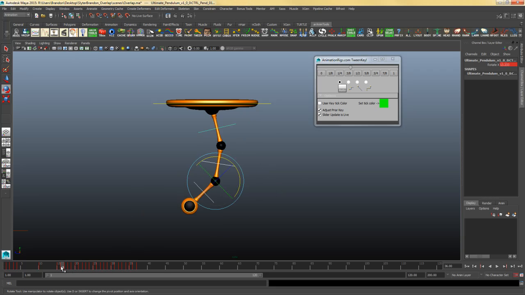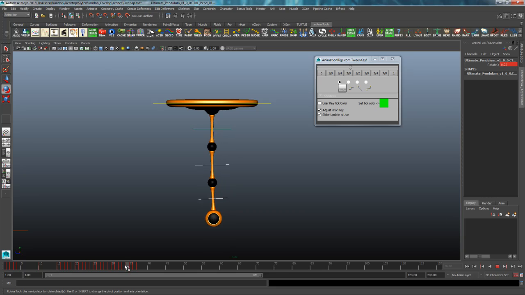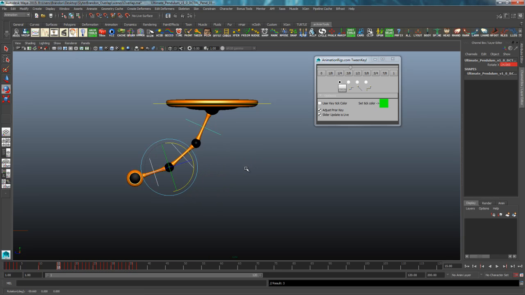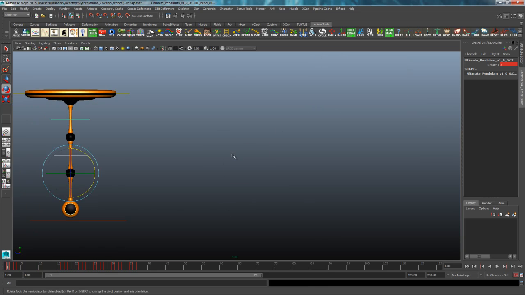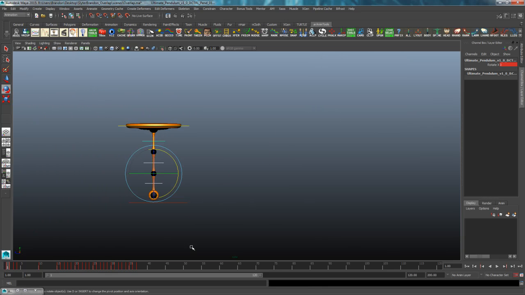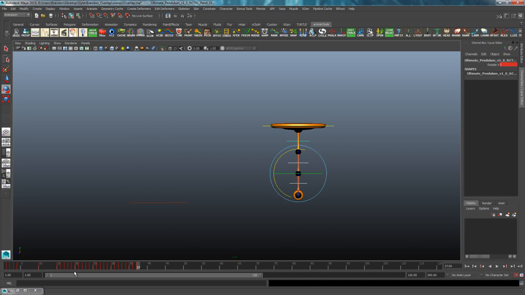So now, if I just manually drag back and forth here, you can get a feeling of how this works. It's not perfect, but it looks pretty good. And we can always go in here and edit these. We can make them more extreme. We can do all sorts of crazy stuff to it. But then you'll notice what's going to happen if I hit play. Since we added the keys in consecutively there and there's no in-betweens, it's not going to look very natural. It's going way too fast.